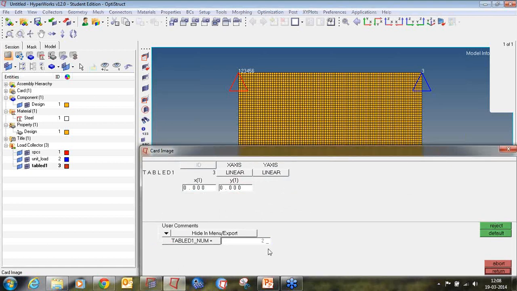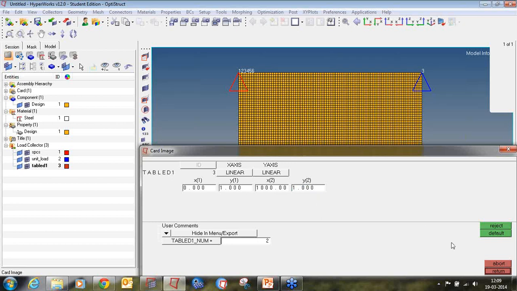We will enter the table number as 2. In the X1 value we will enter 0, Y1 1, X2 1000 and Y2 1. So this gives a frequency range of 0 to 1000 with a constant load over this range.